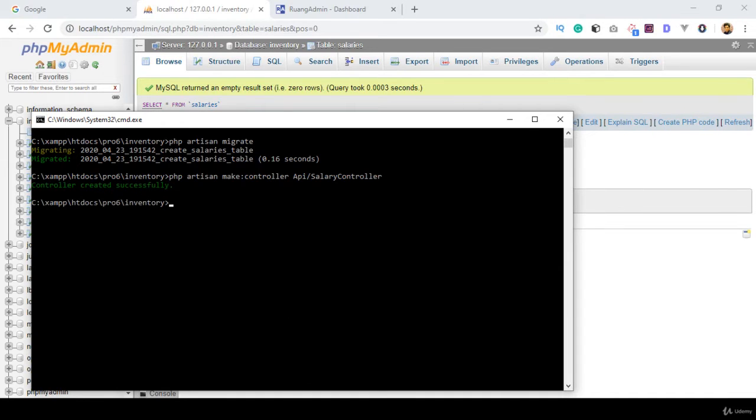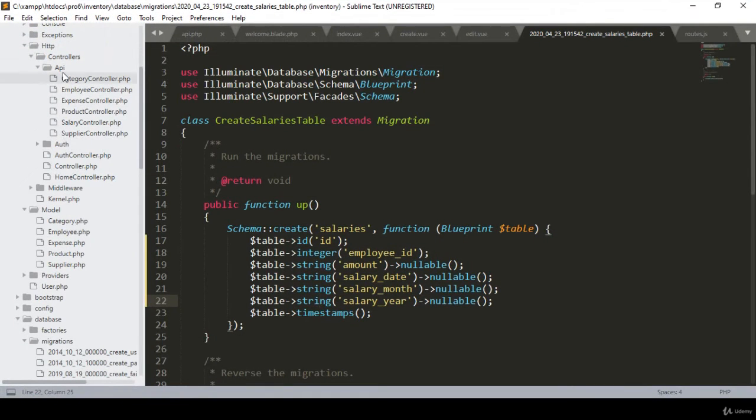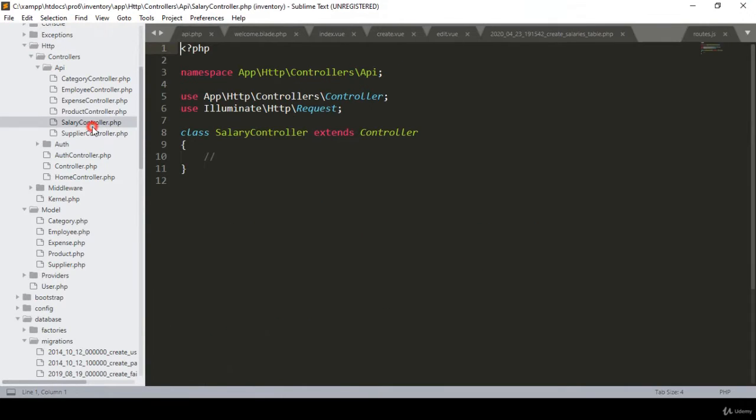So now if you go to our project directory, that is our API, in the API folder I have created a controller. You can see I have created a plain controller, for the reason that it has no methods. So right now we will create all the methods as per our demand. And also here we don't need to use a model, because we are not using it. So here I don't want to create any model for this.